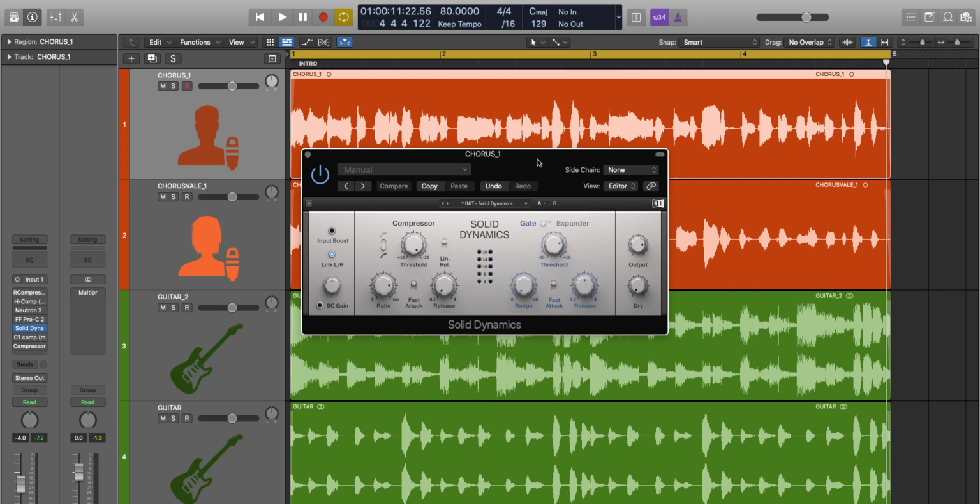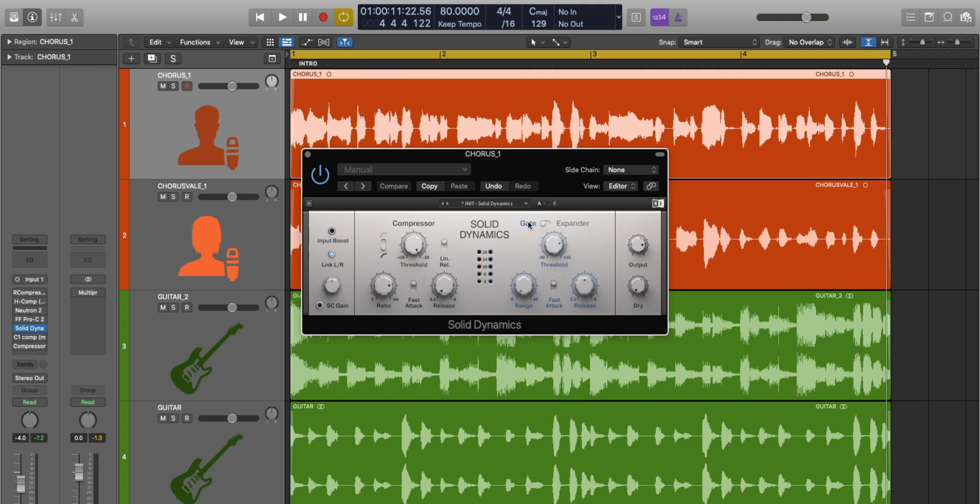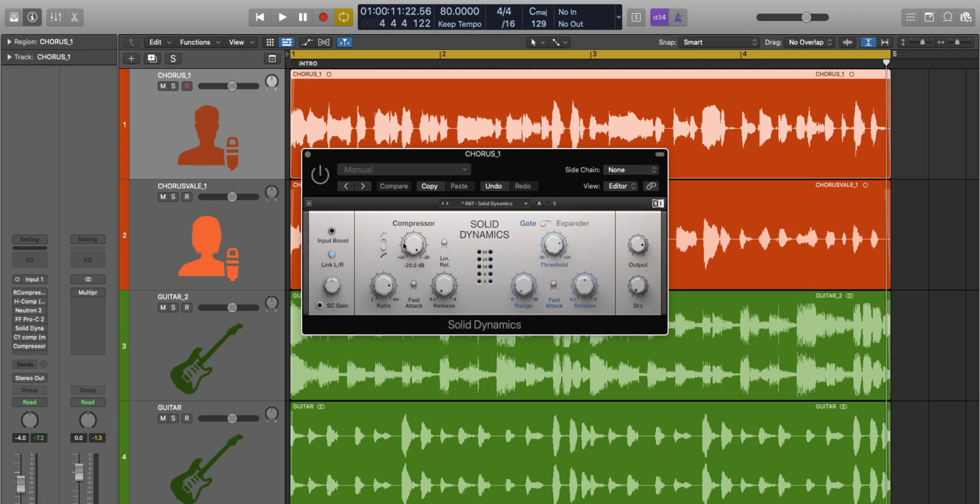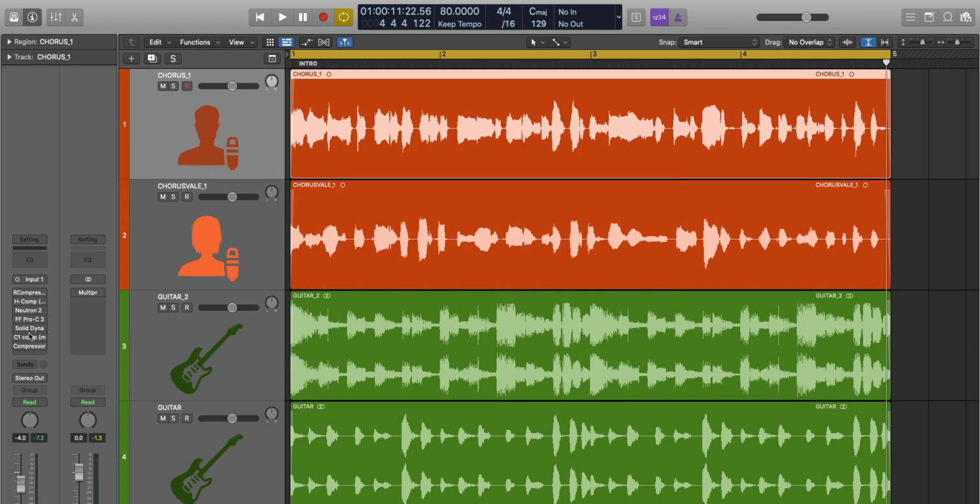And you have the Solid Dynamics, which is the one from Komplete, I think, or it's just from Native Instruments. I don't like it as much, but it's simple, and it has also a gate and an expander built in. That is so related to a compressor, but we'll cover it in another episode. But I mean, it looks clean. It looks elegant. I like it. It sounds whatever. It has a limit of minus 20 dB, so it's kind of limited.